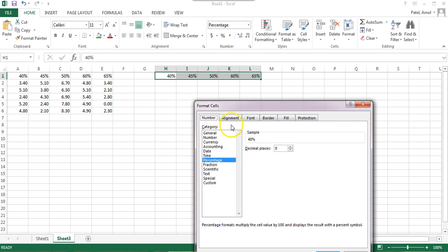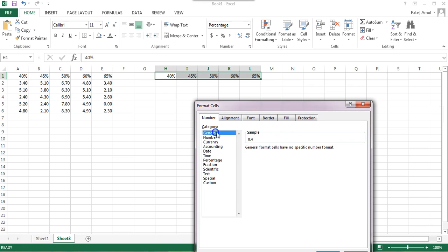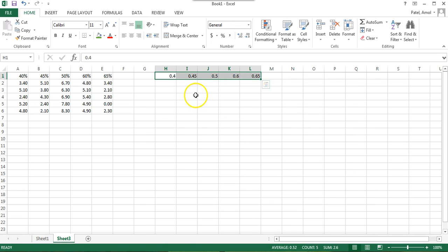I'm going to go back to this. I don't want it in decimals. I think I'm just going to go to General and hit OK. And what I might have to do, just for ease of time right now, is rewrite it as 40, 45, oops. Hit Tab to go over to the next cell, 45, 50, 60, and 65. You could have left it in those proportions if you wanted to, and that's fine.